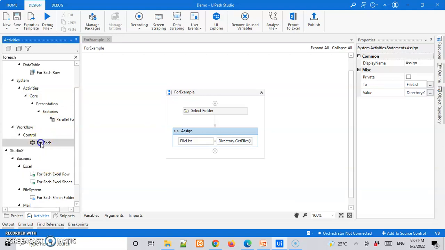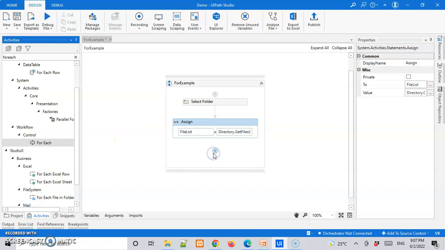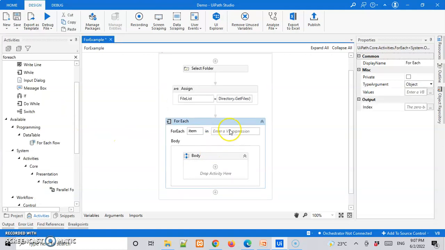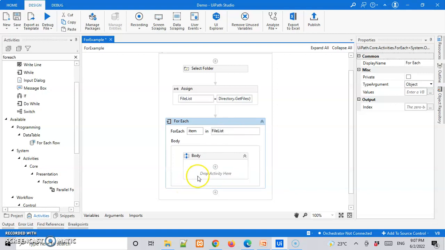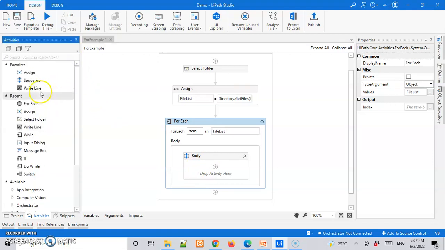Let us choose this for each, and then give the expression here, that is file list. Inside the body what we will be doing is a simple write line activity.